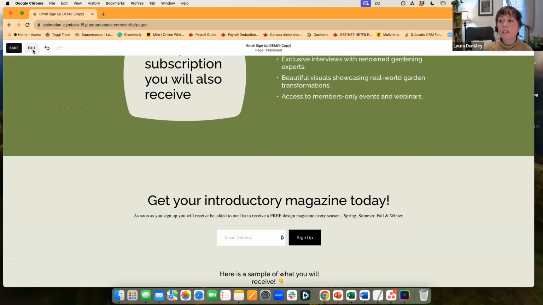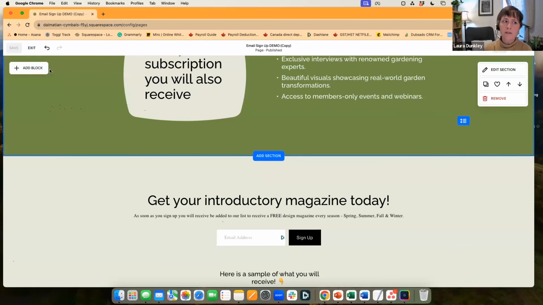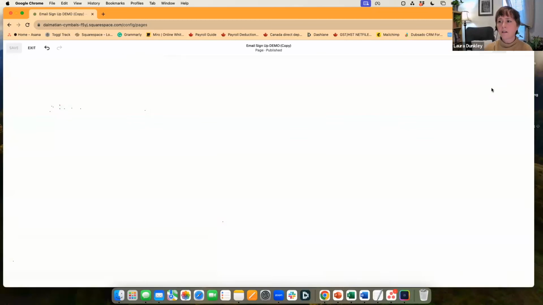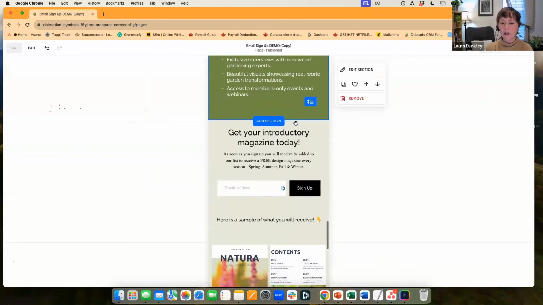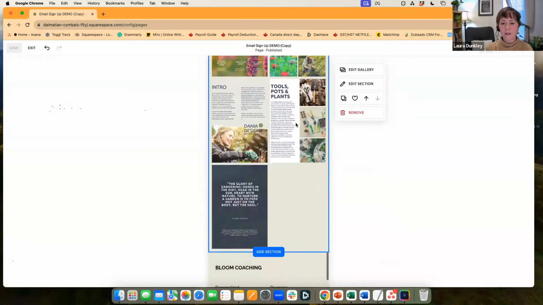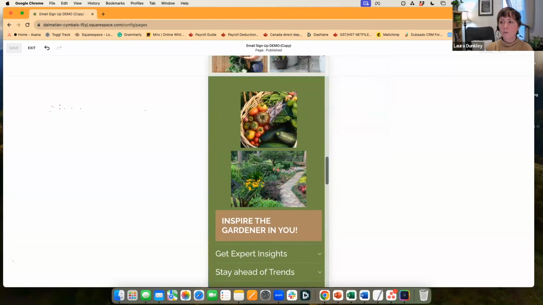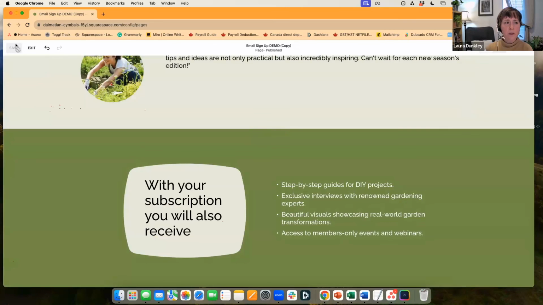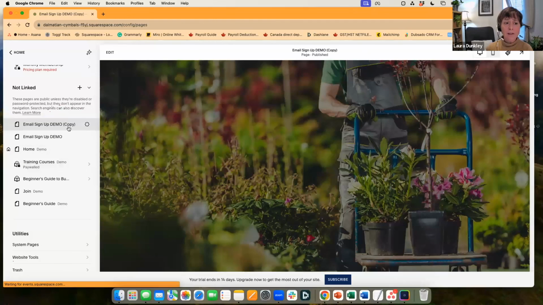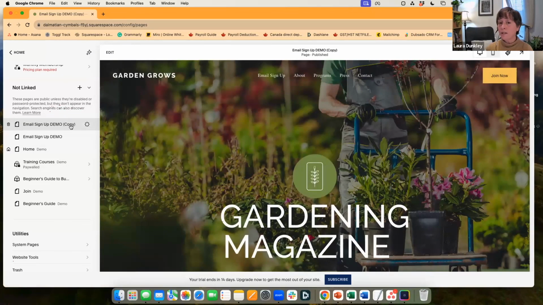And then don't forget to save it. Save, always save, and then always test. I'm going to check out mobile and run through it. If I have to fix it, oh, looks pretty good. I'm going to go back to desktop, and sometimes you have to exit, and then I'm back, and that's it. And then you basically have to test it.